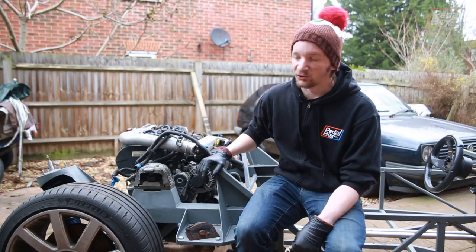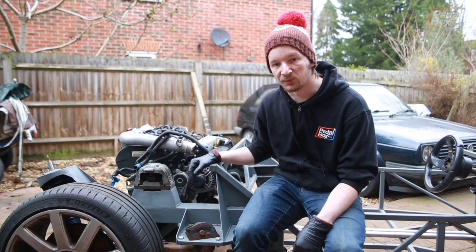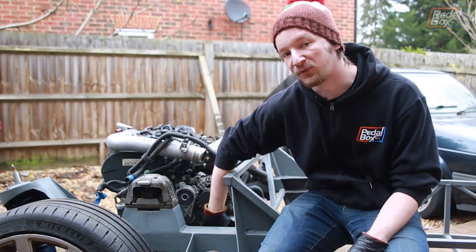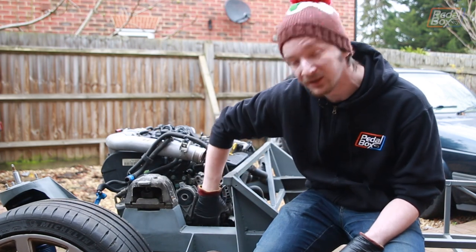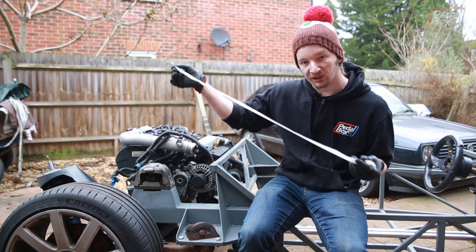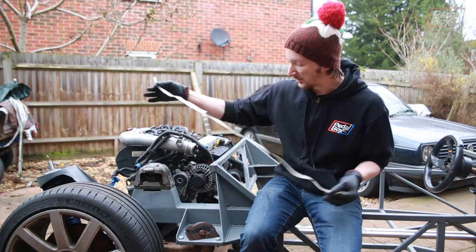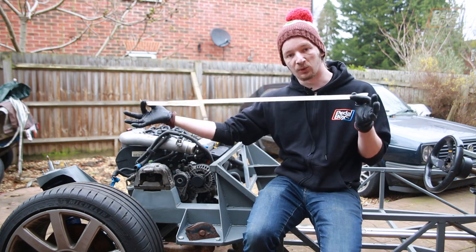Now, until we get the wiring harness out of our TT donor car so that we can run the ECU and actually light this thing up, the next easy win that we've got in front of us is getting a drive belt sorted to spin our alternator here to make sure we've got power. Now that we've removed a bunch of ancillaries off the front of the engine, we've removed the power steering pump from the bottom and the aircon compressor from just about here, we obviously need a much shorter belt to get around all the pulleys. The first thing we did was we took a length of masking tape and ran it around the pulleys. So we've got the crank pulley somewhere down here and the alternator up at the top. We ran our masking tape around the pair of them, stuck it together, and then cut it to figure out roughly how long we needed to be.